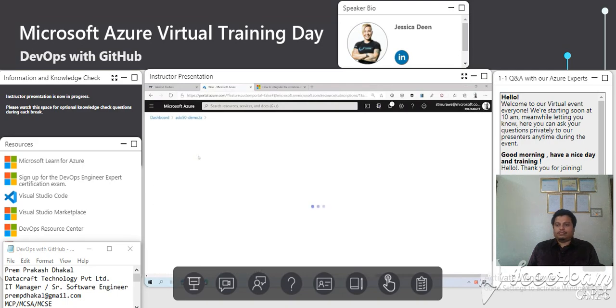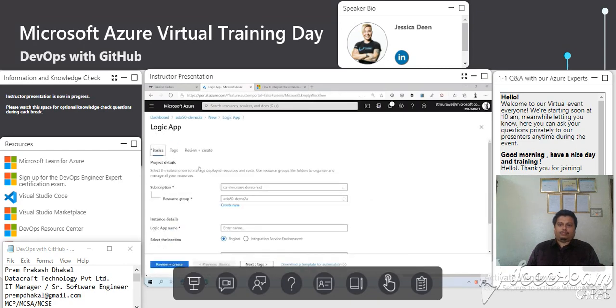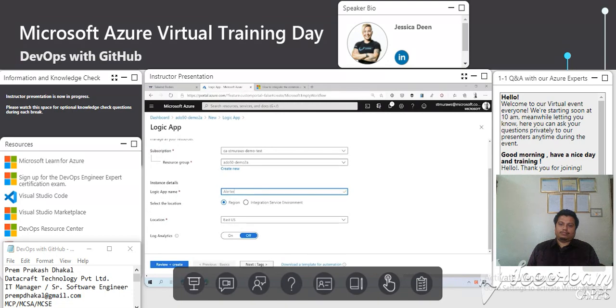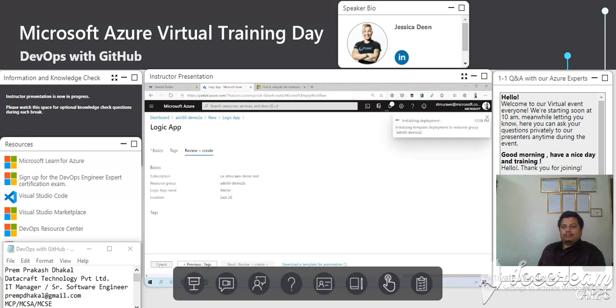We'll click that. And Logic apps offer a super simple way to create a workflow that's going to connect with a lot of different services within Azure, as well as other integrations. We're going to start with some basic information, our subscription, our resource group, and of course, a name for our Logic app. We'll call it Alerter. After we click Create, we're just going to be prompted to review all the basic information we've entered. Everything looks good, so we'll hit Create again.